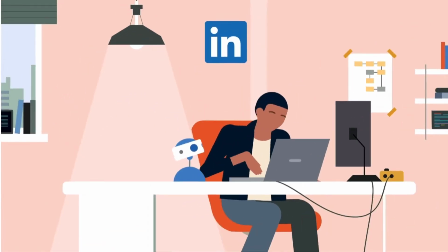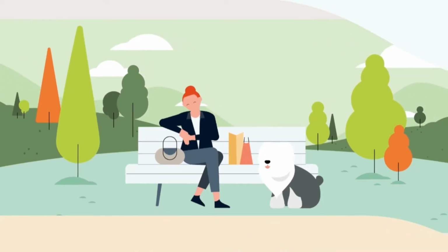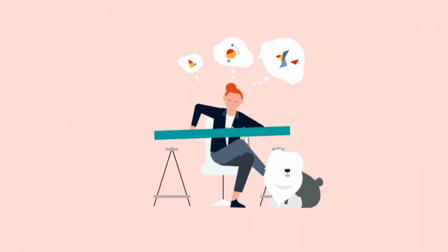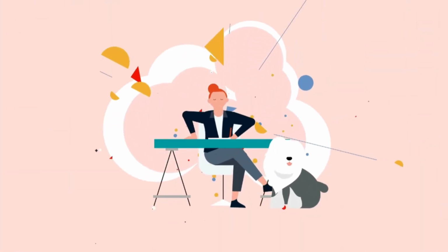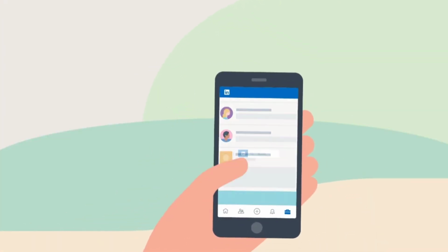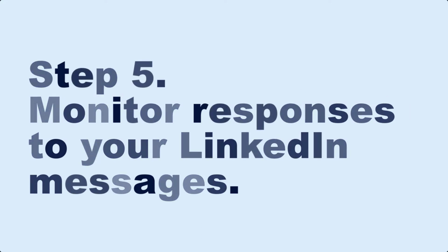Then you can automate the messaging process. If you want to automate it, cast a wider net. Then send a sequence of messages to new connections after you connect with them, each spaced a few days apart. You can do this using one of the LinkedIn outreach automation tools, but you can also use a wonderful tool, which I will be showing you before this video ends. So stay tuned.